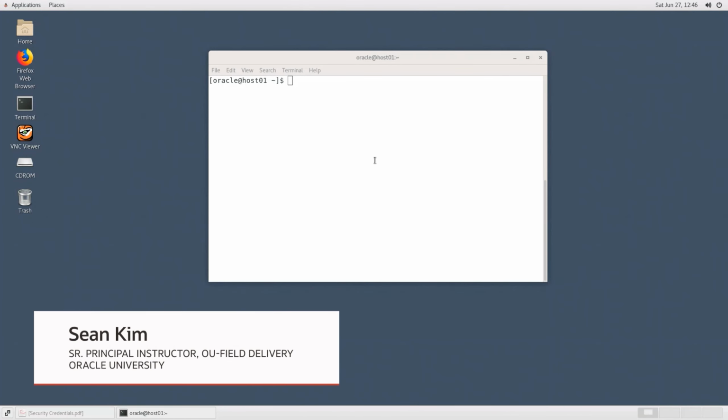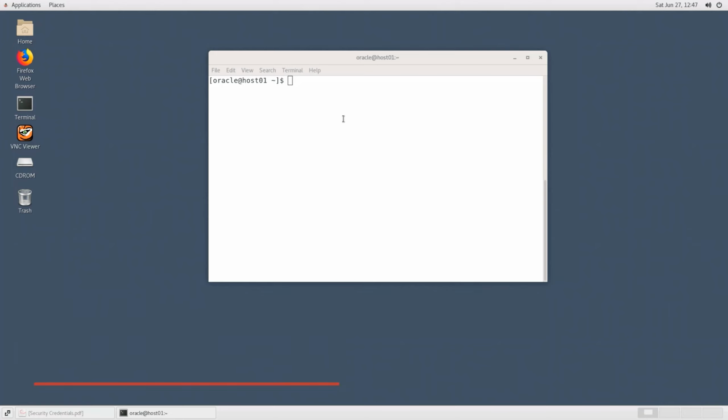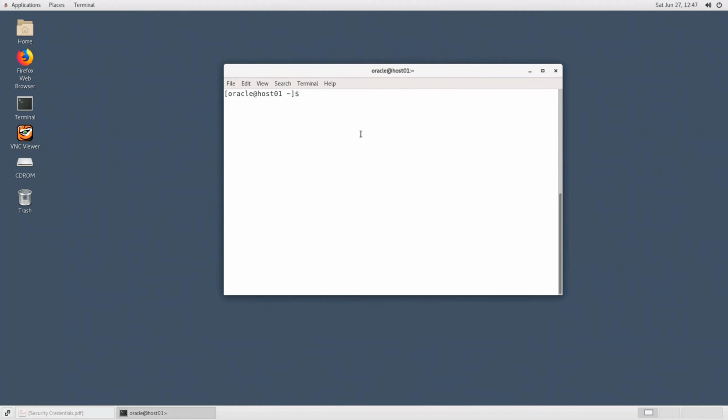Okay, so let's take a look at a short demo. We learned Oracle Net Service configuration in the Oracle Data Guard environment. So a couple of things. Let's take a look at client-side configuration. In my current environment, I have a Data Guard setup, and in host01, I have a Boston primary database.